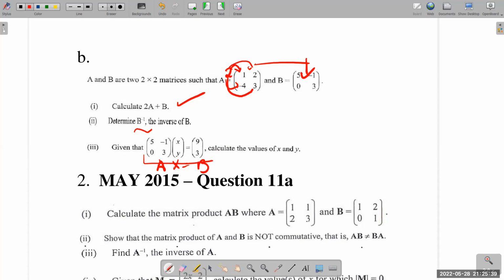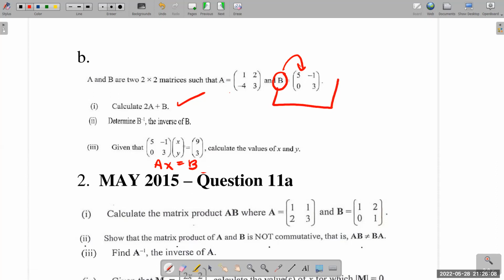But guess what makes this a little confusing? Anybody realize what makes this a little confusing? Even though we're using B, the matrix B, in this equation, you realize B is really A? Let me see if you understand what I'm trying to show you. Look at it. We have the general formula AX equals B, but look at it. This B is actually this A. Do you see it? Be honest.